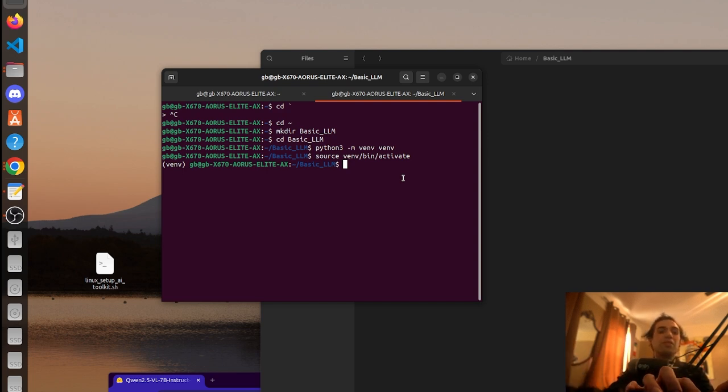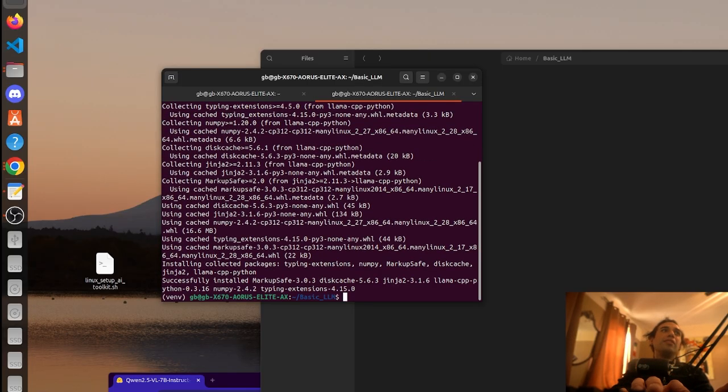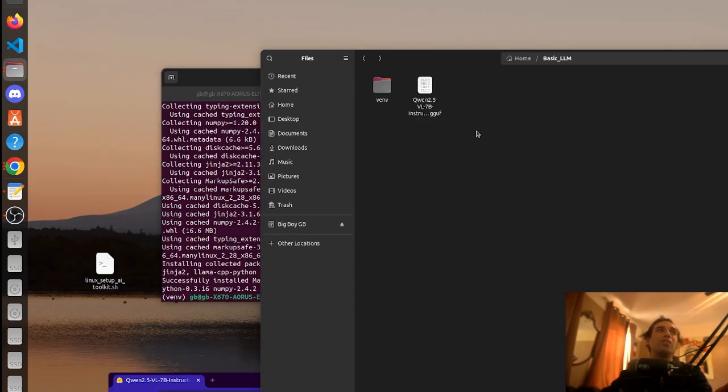Let's install Llama.cpp. So we go pip install llama-cpp-python. We've successfully collected and installed all of those into our environment.